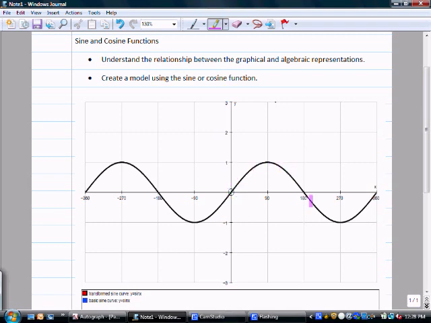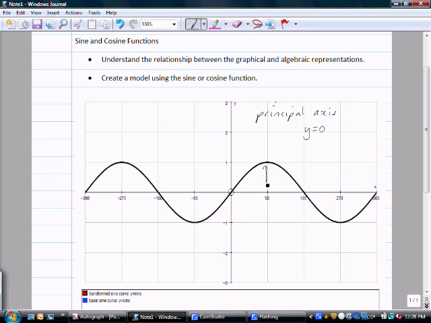Now we need to understand some graphical features of the basic sine function in order to understand more complicated sine functions. So the first thing is the principal axis, which is very simply the horizontal line, which is the middle of the graph. You see that the sine function is symmetrical about the x-axis in this case. So for the basic sine function, the line y equals 0, which is the x-axis, everywhere here y is 0, this is called the principal axis.